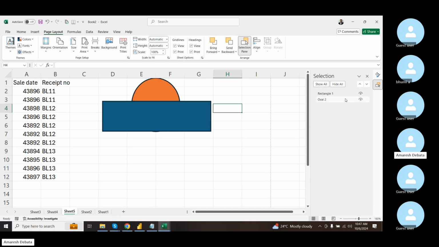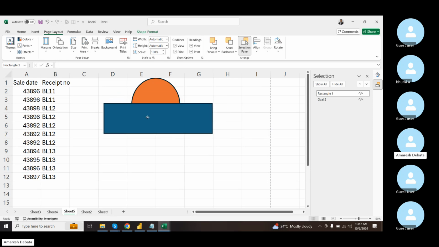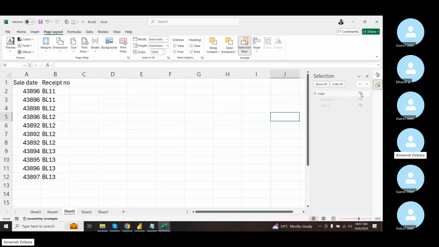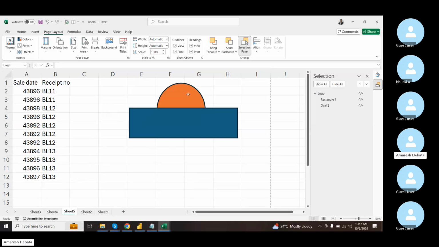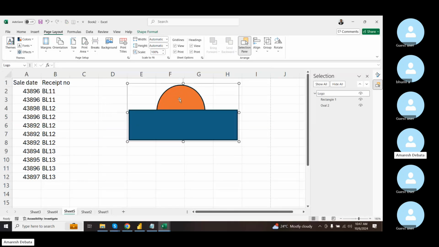After that, let's say if I move this particular symbol, now only one object is moving, but I want these two to move together so that I don't have to realign everything. What I will do is create a group. I will select these two things together, then create a group. I will name this group, let's say, logo. What is the point of creating a group? With one click, I can hide both. Now if I move, both the things are moving because these two things are created as a group. So now there won't be any problem of alignment.